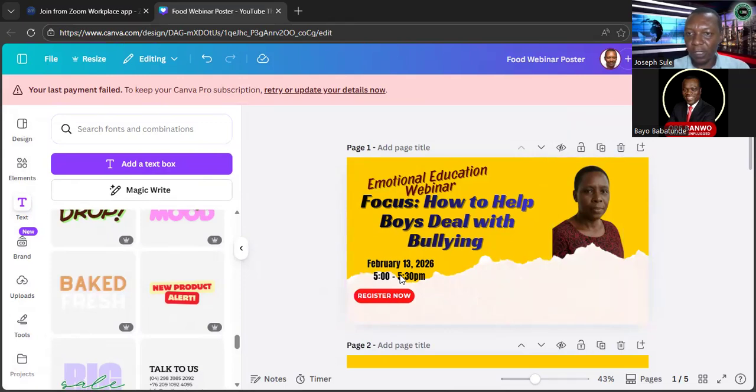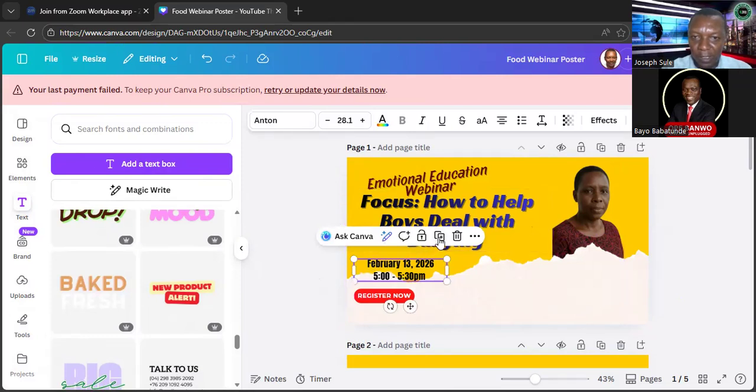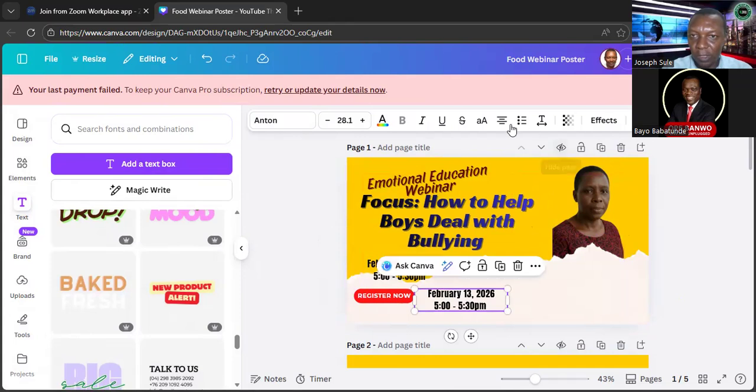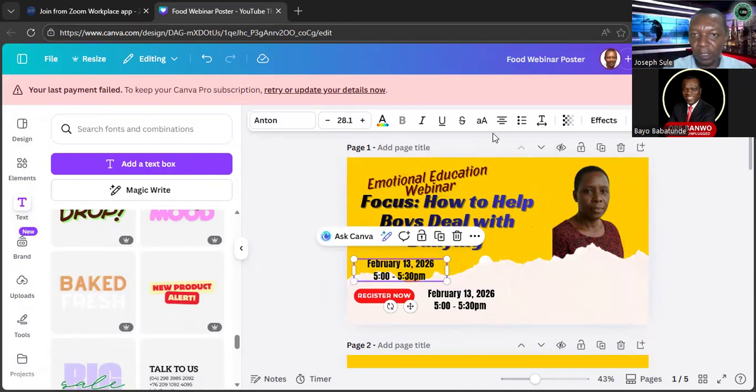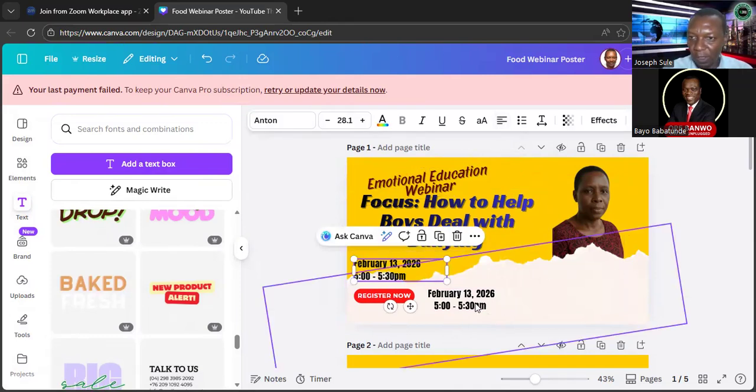Okay, so that it looks like it's behind the white option. You are not seeing the picture cropped like that. So I'll copy this particular text and then I'll use it for the Zoom login details.